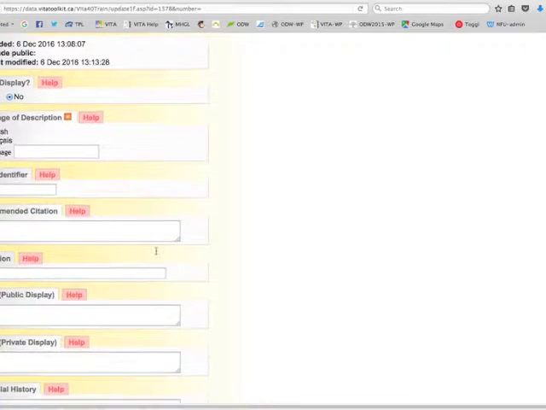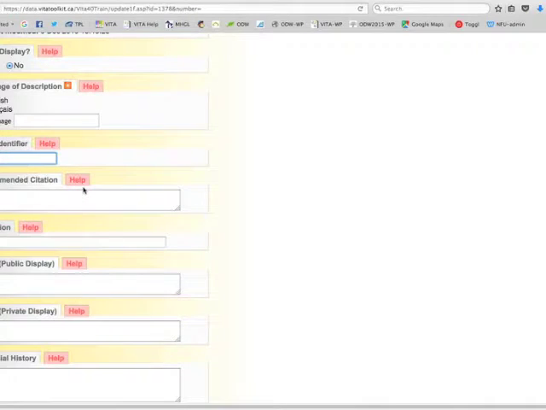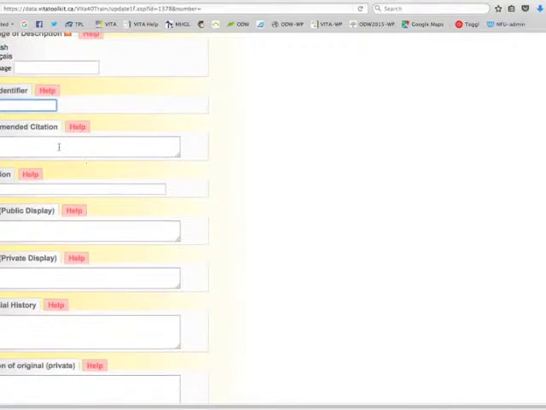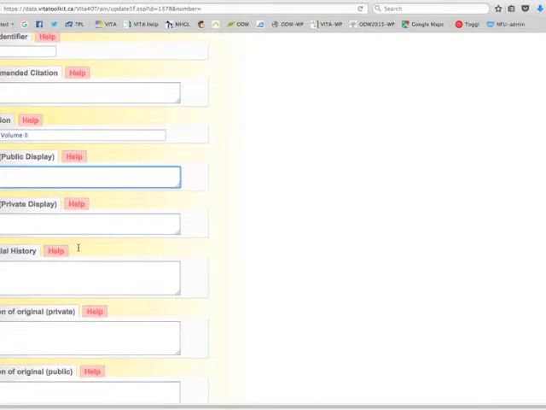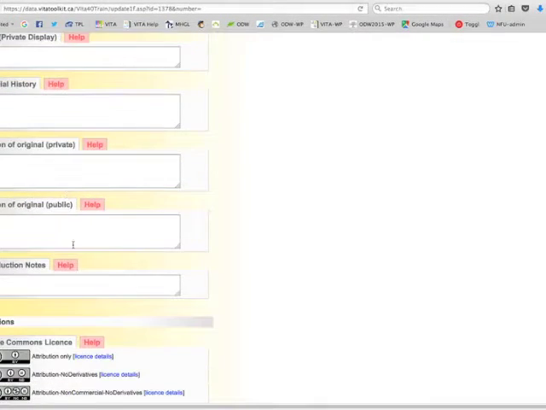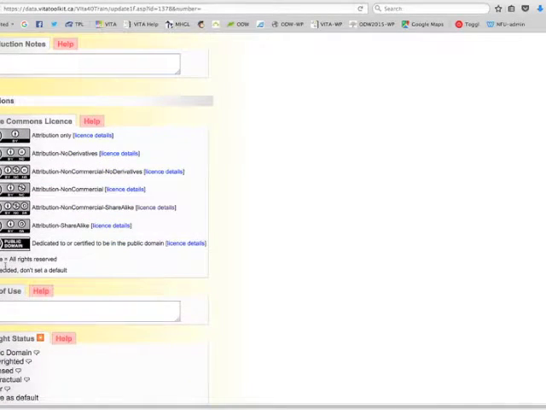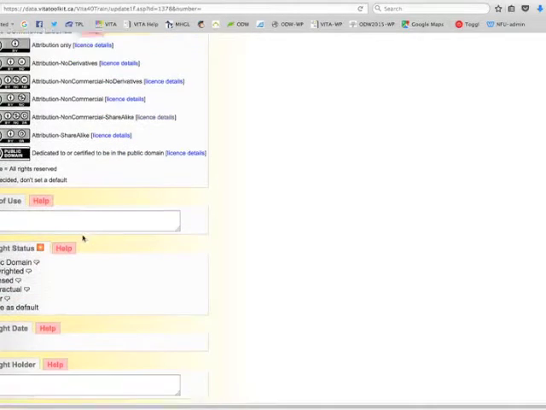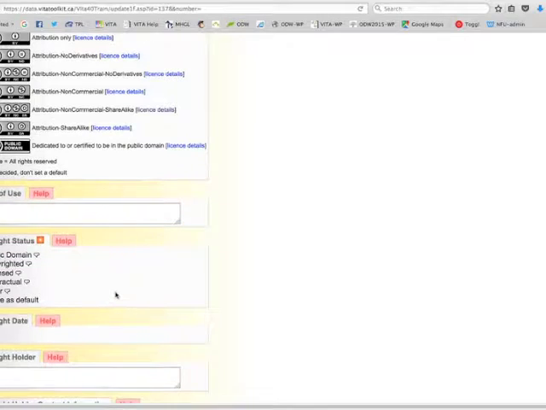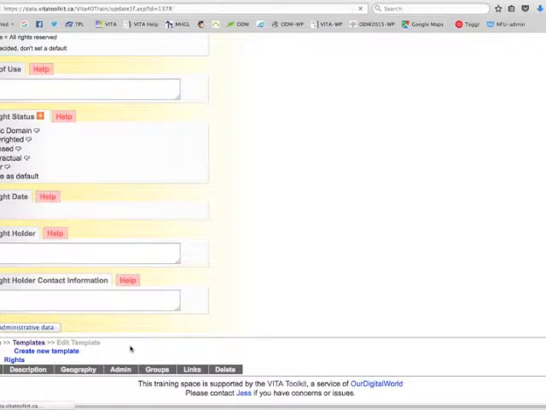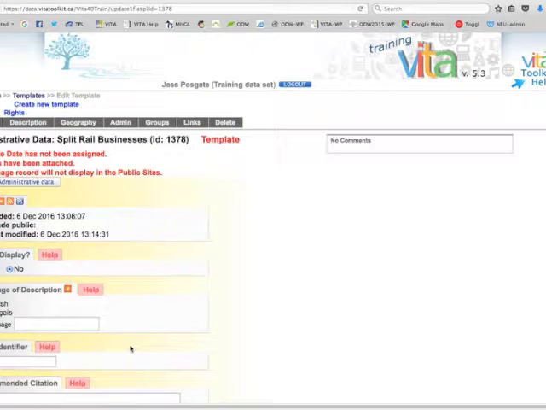Fairly straightforward. Same thing, your local identifier will not carry through because that's a unique field, so it will actually be purged if you enter anything here. But it's a great way of adding a citation across the whole thing. And maybe it came from the same donor, maybe it has a similar custodial history, etc. So I won't belabor it all. You might want to assign a consistent Creative Commons license or terms of use to all of them. You can always change these things, right, at the record level.